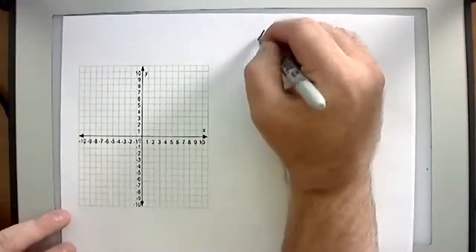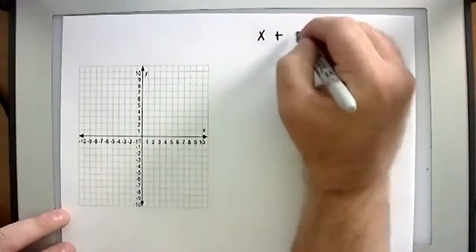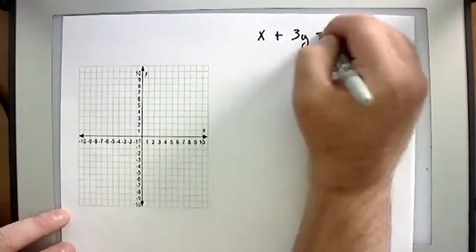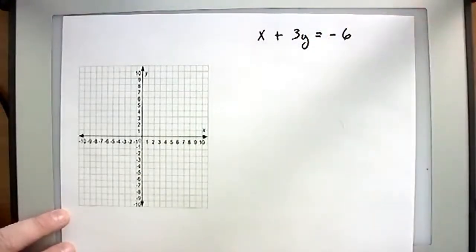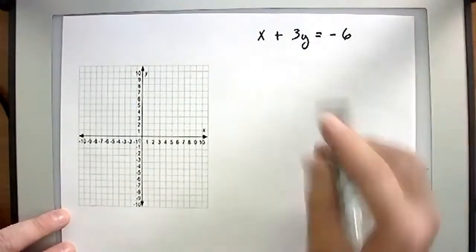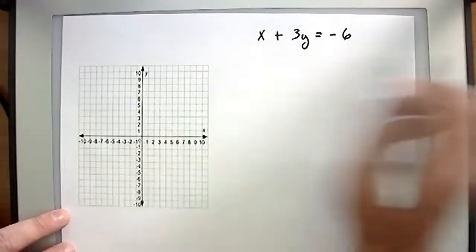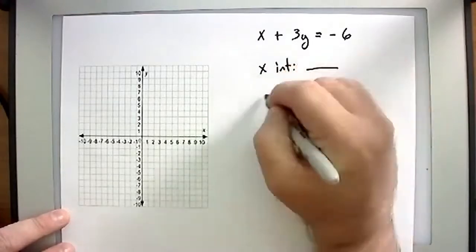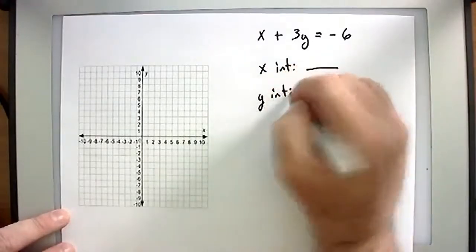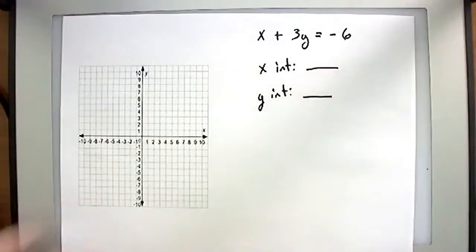All right, so let's try our hands at a couple examples here, and that'll pretty much wrap it up. So let's say I asked you to graph x plus 3y equals, I don't know, -6. Remember, if the test doesn't specify, you can get this into y equals mx plus b if you want and do it that way. But let's say they asked you, what's the x-intercept? What's the y-intercept? Well, then you're going to have to do it this way, okay? And there are questions on the test that'll say graph using the x and y-intercept, so make sure that you are able to do this.